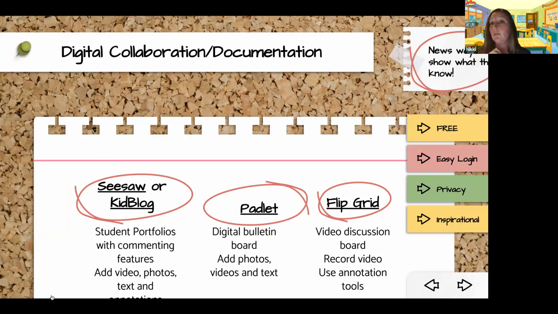Flipgrid came up on our Padlet wall as well. I think that's one of the most robust resources for letting kids connect. I've seen some amazing things with Flipgrid. A high school classroom last year watched a PBS documentary here in Montana, and then we had the same classrooms watch the same documentary in Iowa and Texas, and then they all got on Flipgrid and shared their reactions to the documentary and left comments for one another, and it was a really cool way for them to collaborate with kids that were outside of their building as well.